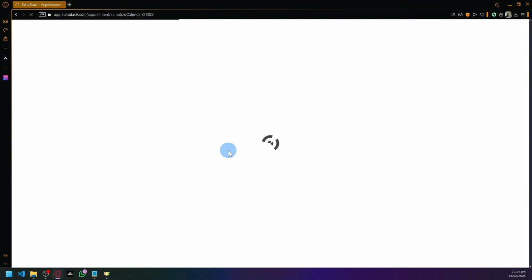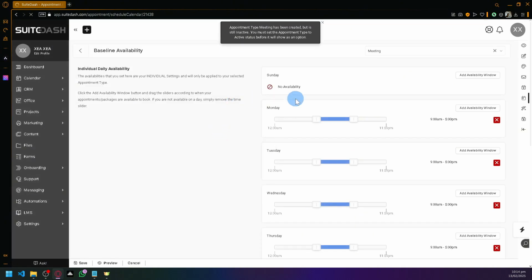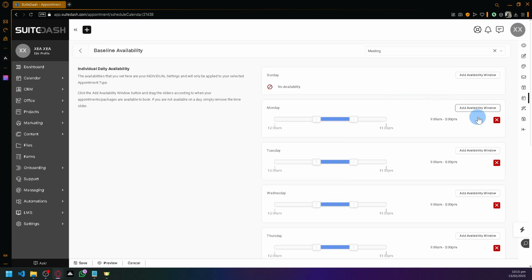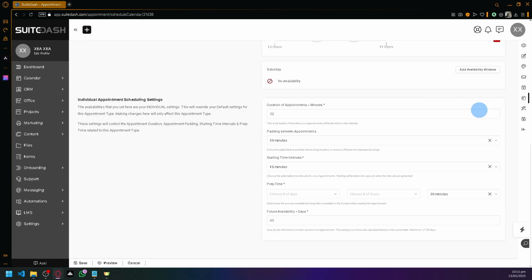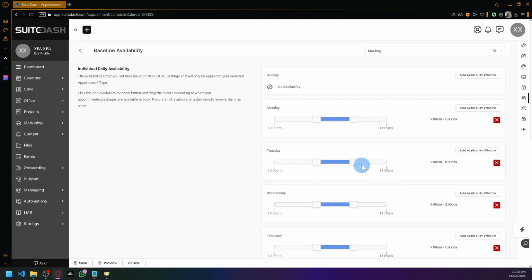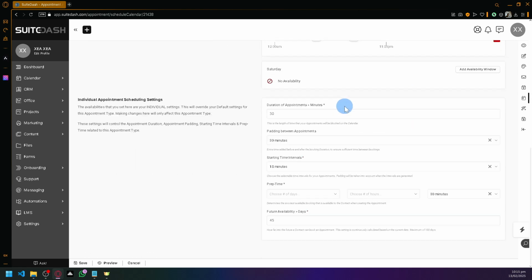That redirects us back to our calendar. So now we should have an appointment type. We're selecting our schedule here. Once the appointment type meeting has been created, we have to set the different available windows for a meeting.